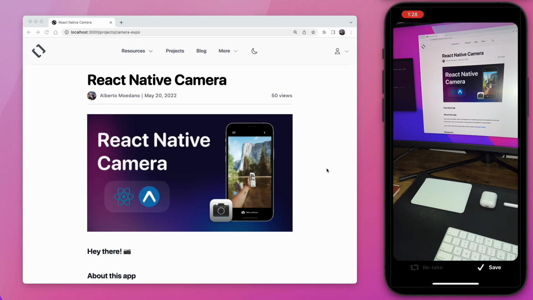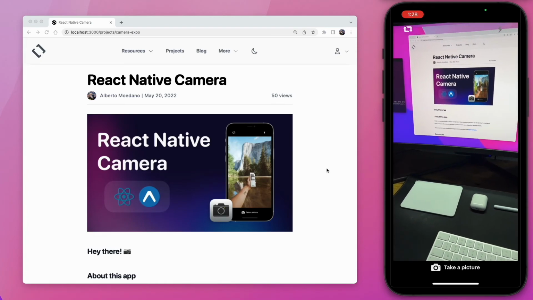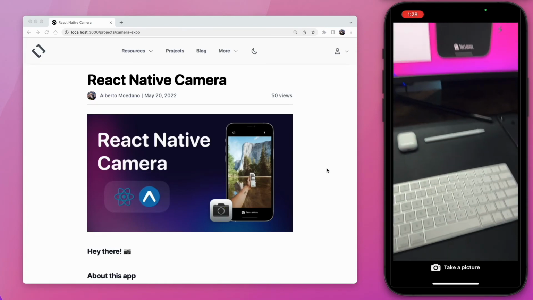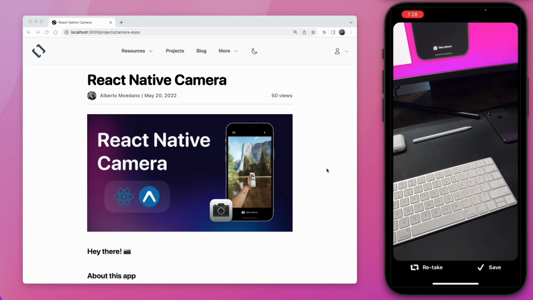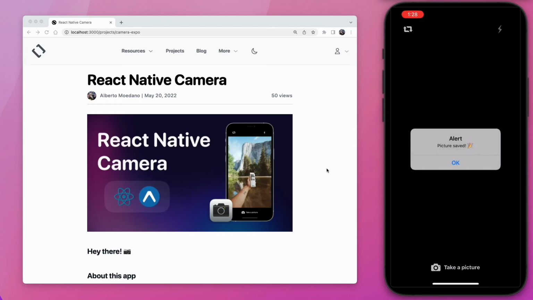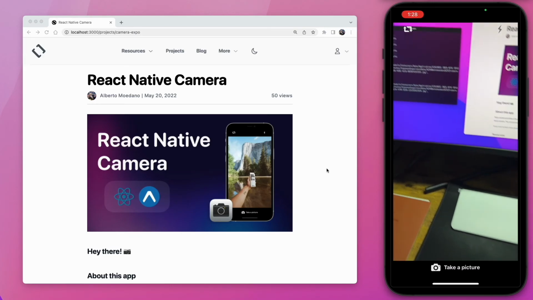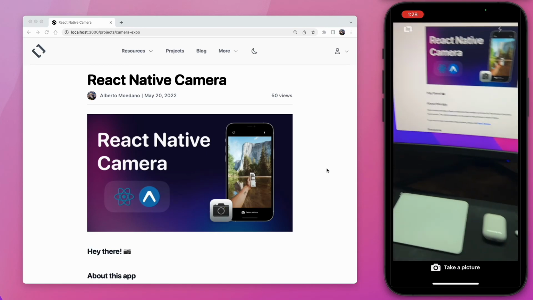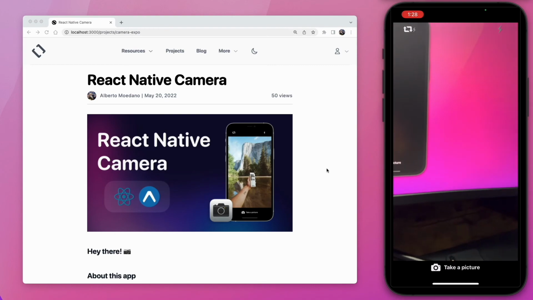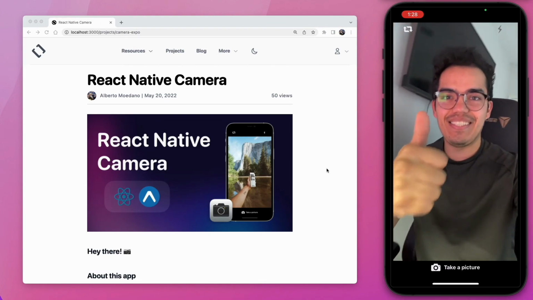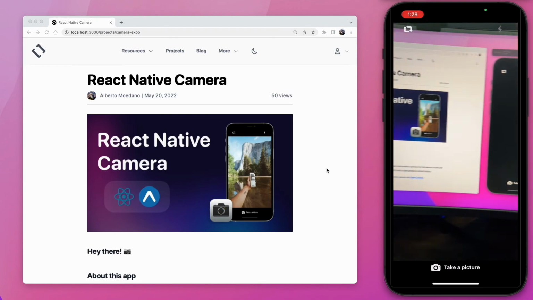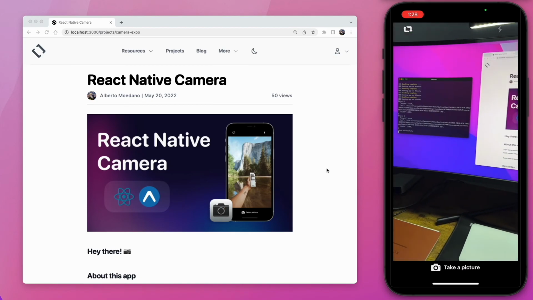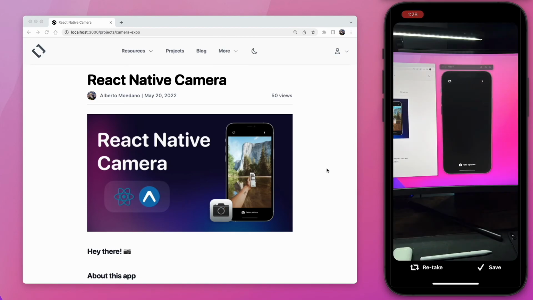And now I can hit retake after we take that picture. And now without flash, I'm gonna take another picture, and there we have it. Now we have the option to save it, and that's it. We got an alert that the picture was saved, and we have that message on the console that the picture was saved correctly. I can hit rotate camera to rotate to the front camera and go back again, and that's pretty much what we are going to be building today, guys.